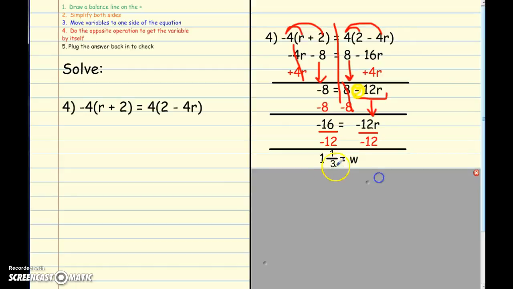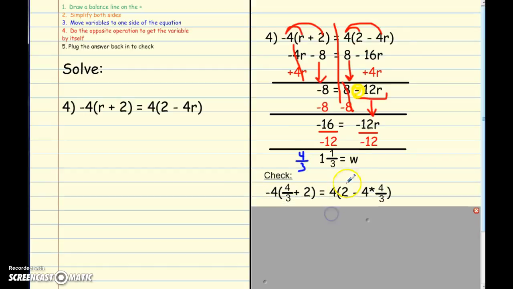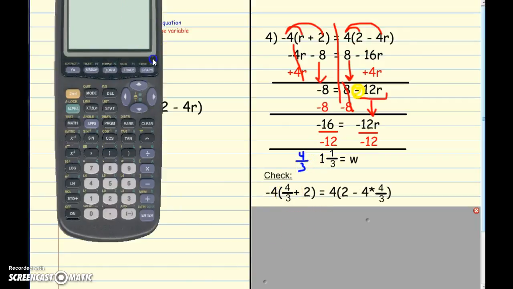And in this case, we get a fraction, 1 1/3, 1.3 repeating. And actually, I'm going to use the improper fraction of 4/3 as I check this, just to make sure that what we've done is correct again. So I've changed my mixed number into an improper fraction, and I put it in place here. Now, when you get to this point, feel free to use the calculators to do so.